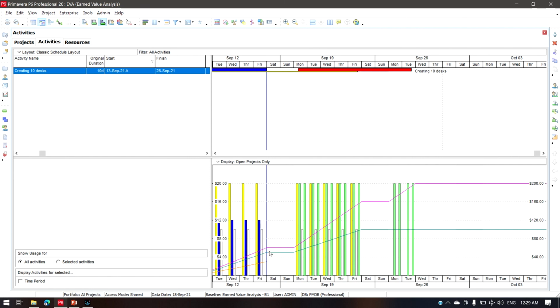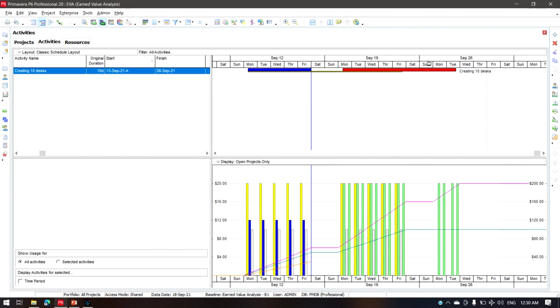It's just based on the position of earned value. Now the earned value curve is below planned value, so that means it is behind schedule. And the estimated completion cost, or the actual cost, is above earned value. That also says that we have a cost overrun. So this is how you can see things here in Primavera.